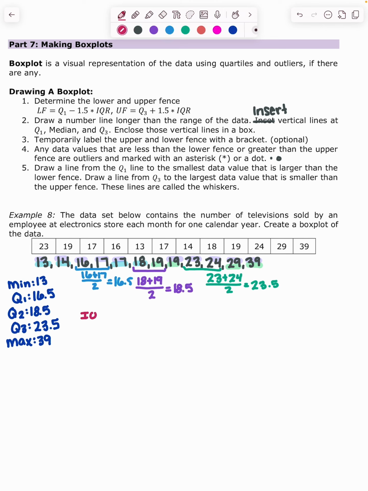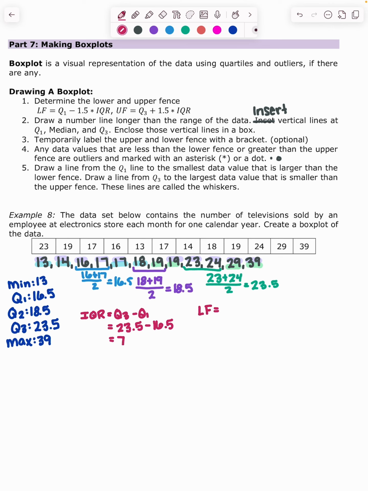The IQR is Q3 minus Q1. So Q3 is 23.5 minus Q1, 16.5. So 23.5 minus 16.5 gives us an IQR of 7.